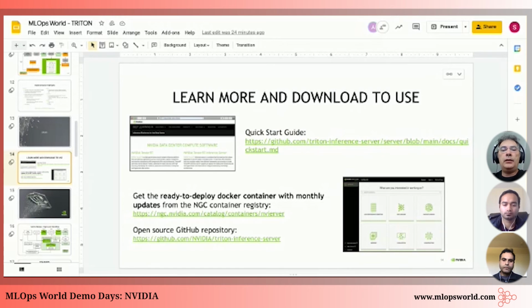So, adding to what Shankar already explained, one reason to use Triton here is that we have customized the backend of Triton to run this recommender system.